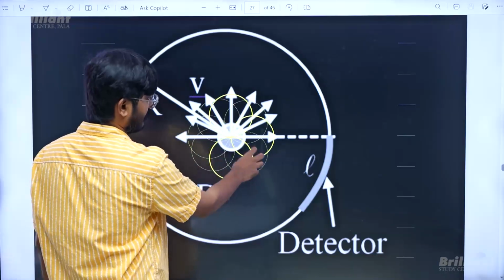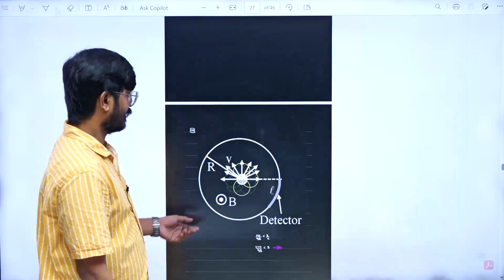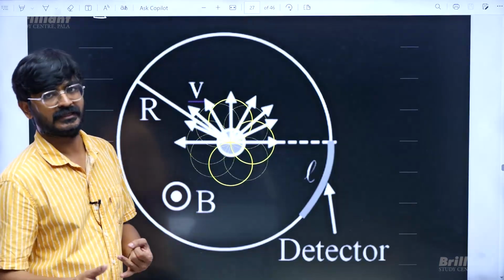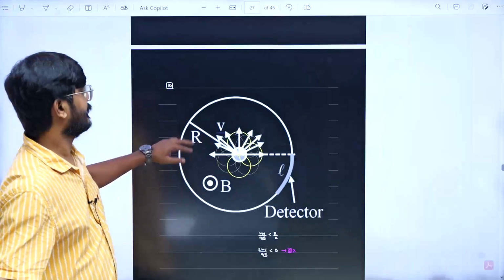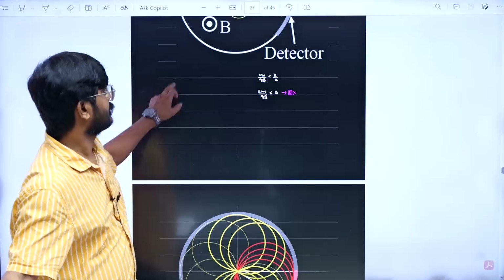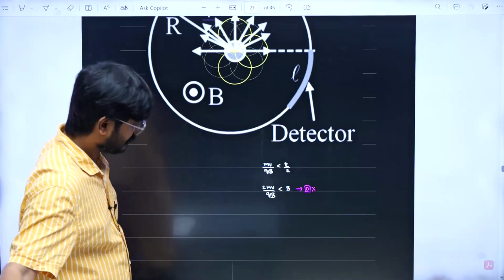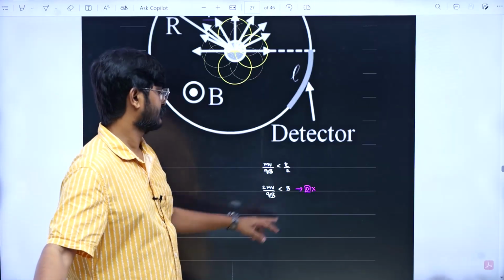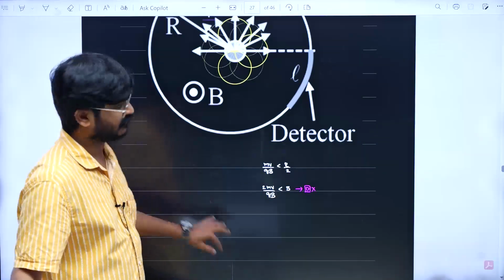Now when the radius is small, it is not going to hit here, so the detector is not going to register anything. That is when the magnetic field is more, the radius will be less. Radius is mv by qB, right? The more the magnetic field, the less the radius. So if I keep reducing the magnetic field, the radius will keep increasing. So till mv by qB is less than r by 2, or 2 times mv by qB is less than r, it won't be hitting there. So while the magnetic field is greater than this, it won't be hitting. So from there you can conclude option D is wrong.